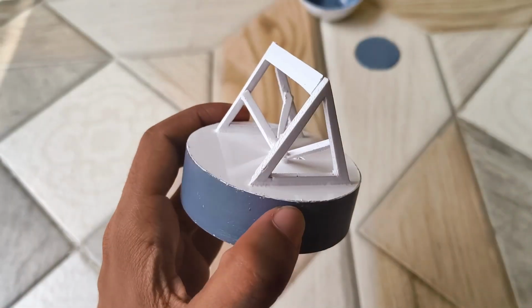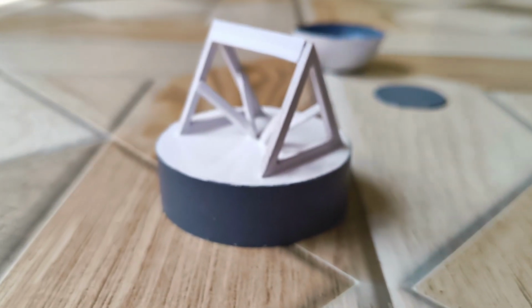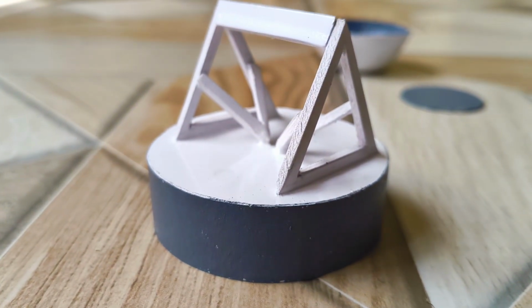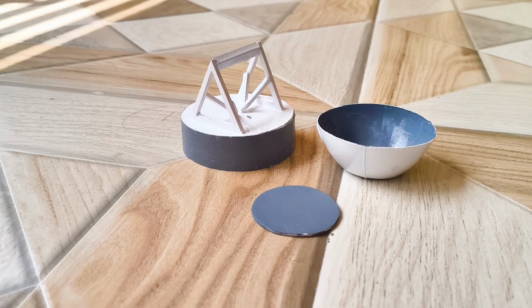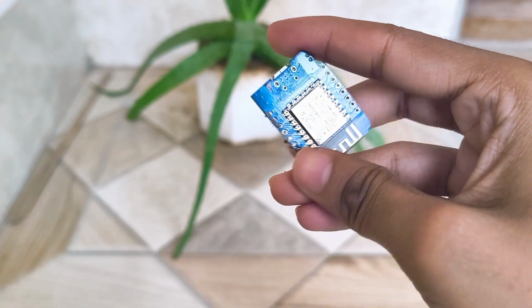Once everything looked solid, I spray painted the structure for a nice glossy finish. You can do the same with your 3D prints if you like. I painted the inside of the dish and the housing grey, which I think looks much better than plain white. Now let's move on to the electronics.